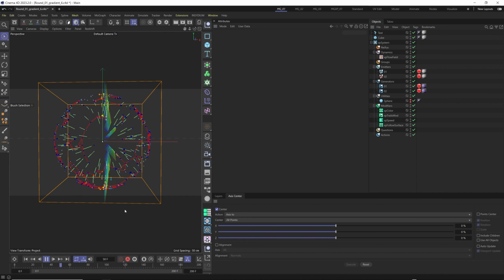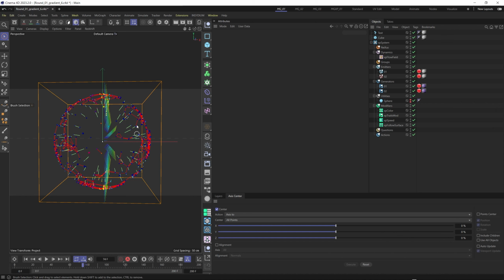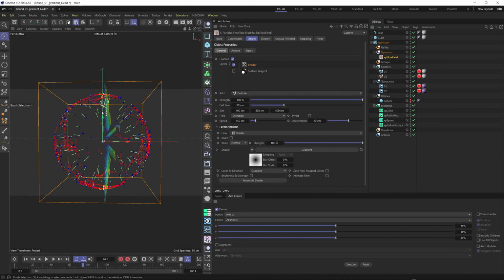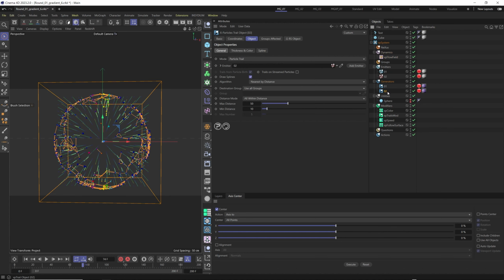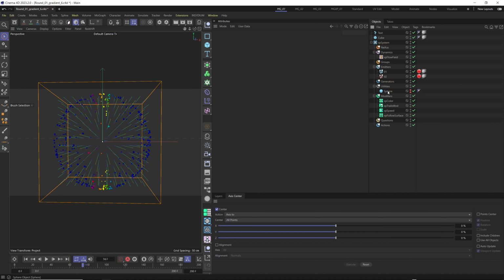Now we will make another data visualization by scaling the particles, starting from exactly what we have. First of all, we will select xpFlowField, and if you see here in display, our vectors are not in the direction of the viewport. We will change the mode from YZ to XY, and now we can see the vectors better. And now we will delete the trailers because we don't need any trail here, and also the xpTrailmod we will delete.